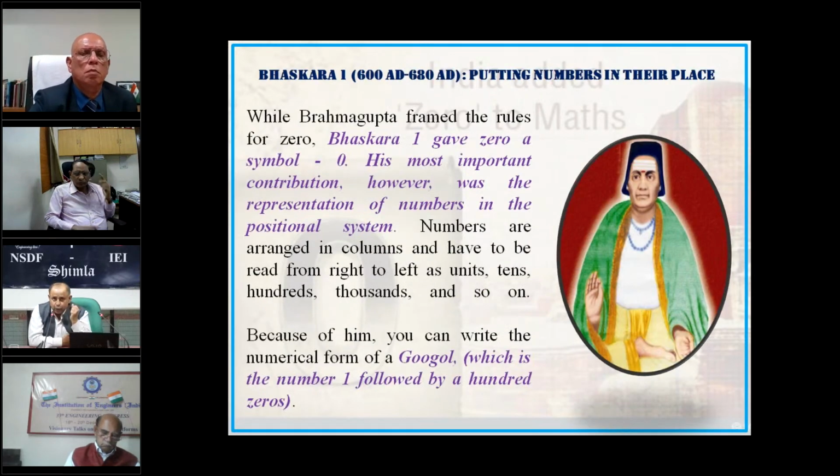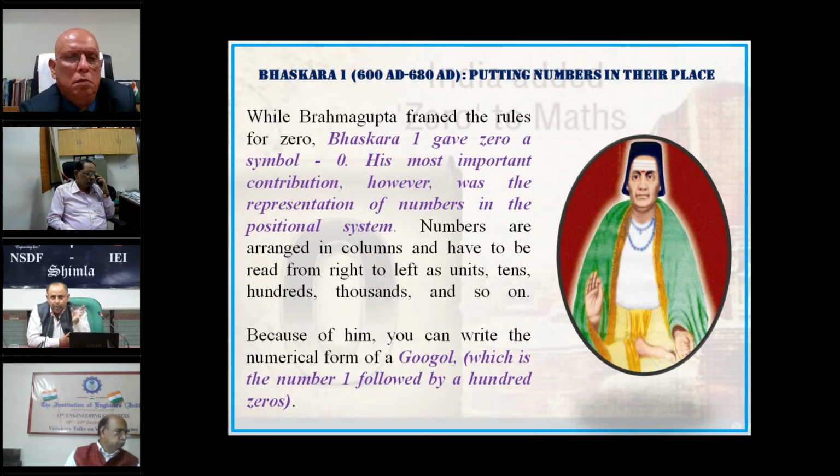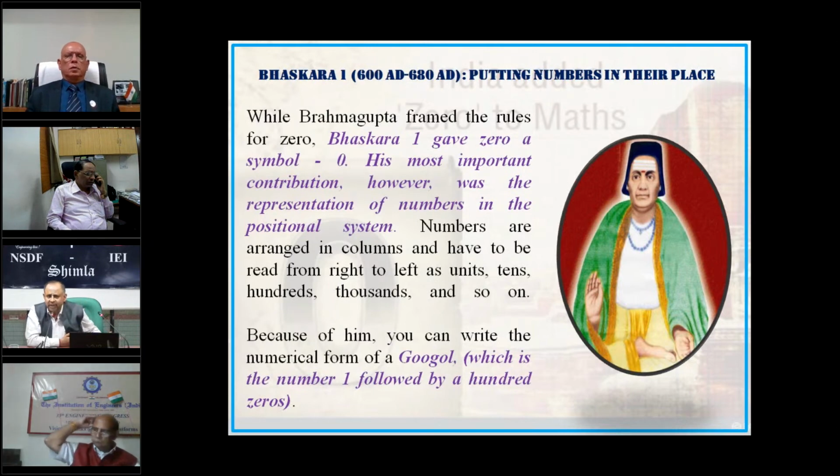Bhaskaracharya gave zero its symbol, and then he was the person who could imagine figures with at least 53 zeros. He called it Tilakshana, a number with 53 zeros following one. We were familiar with this, and Romans could only count up to 100 or 50 in 1500 or 1600 AD. And we say that the Roman numerals came first and Indian numerals came later. It's not true. We knew about the big magnitude of numerals thousands and thousands of years back.